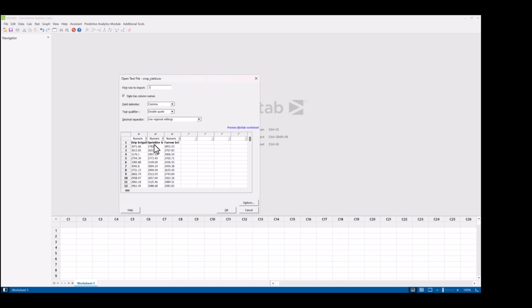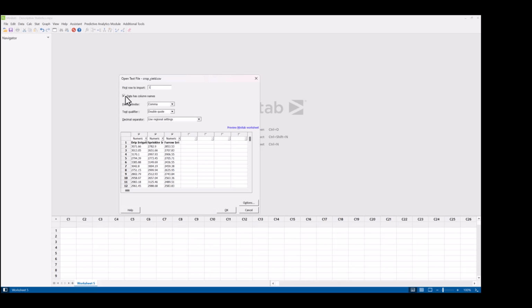So let's say we want to change this one to 5. You can see in here that from 1 to 4 is grayed out and the fifth one is highlighted. It means the import is going to start from here. Okay, our data started with the first row in the Excel sheet, so we'll leave it as that.